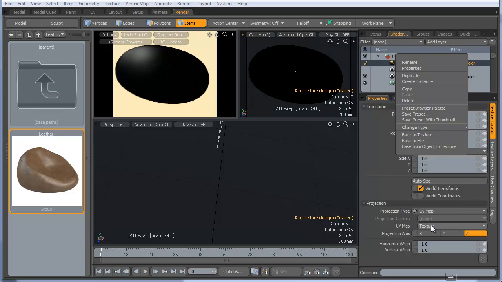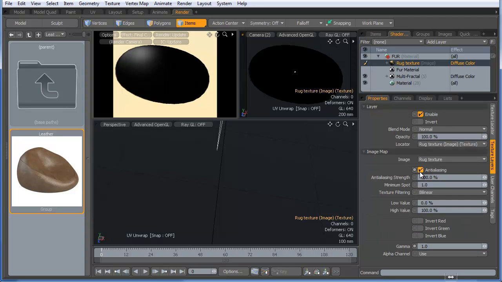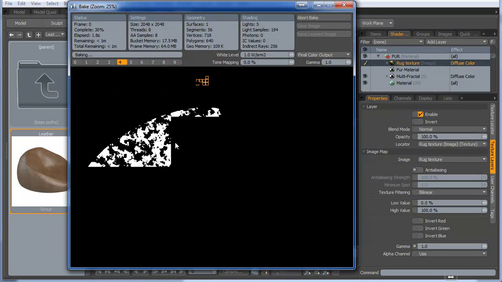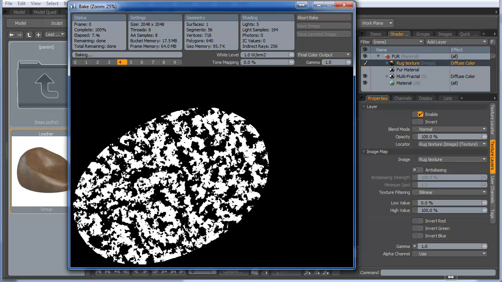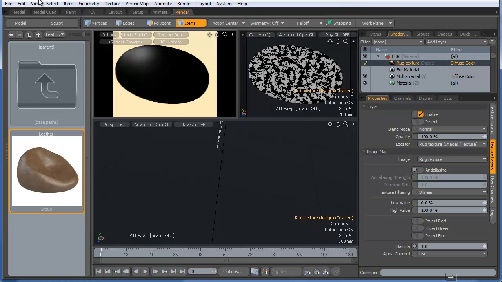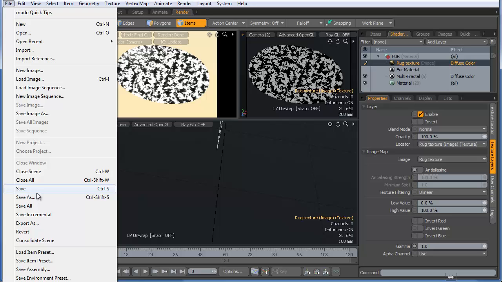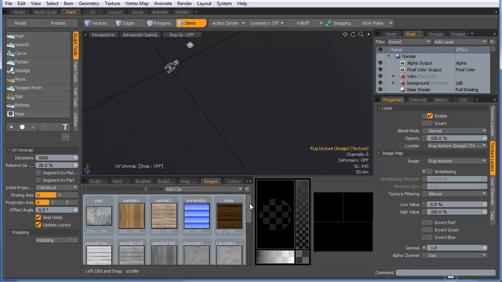First of all, let me check if my UV here is okay, and turn off the anti-aliasing. Then I will bake it to texture. As you can see here, it's baking. Okay, now I have this texture. I can go to File, Save All Images, or I can go to my paint view here, go to Images.